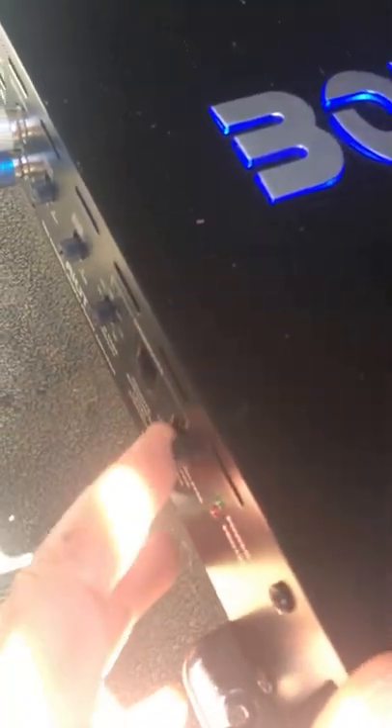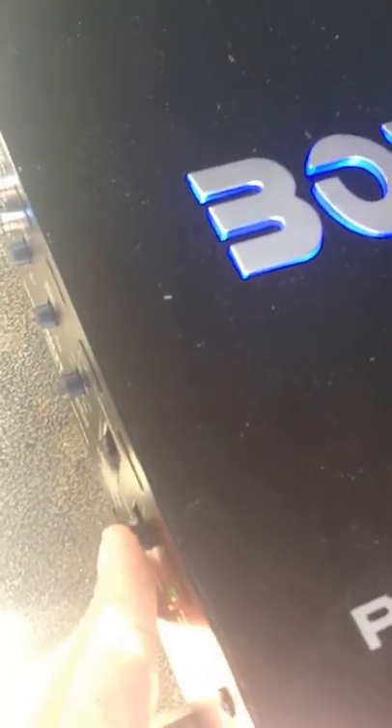I've got the hertz all the way up, the high pass all the way up — high pass, no low pass. Low pass is for bass; full range if you want bass and vocals at the same time. I have my input level set — I've got it about halfway because I don't want to push more power than I need to.